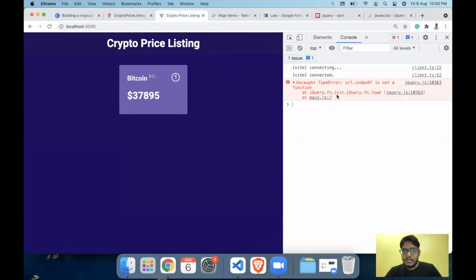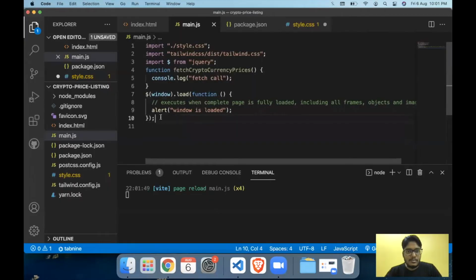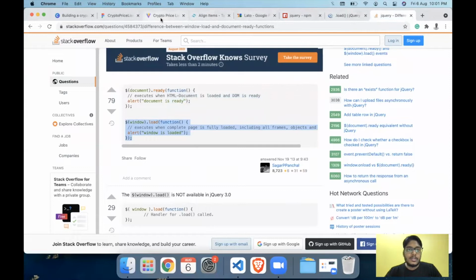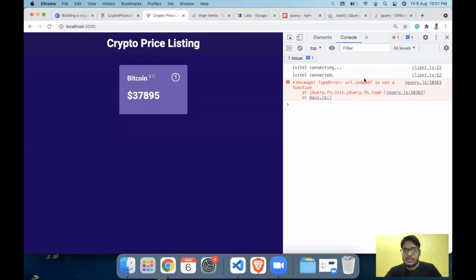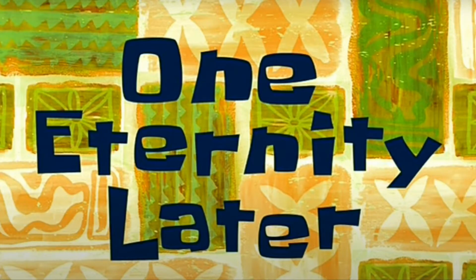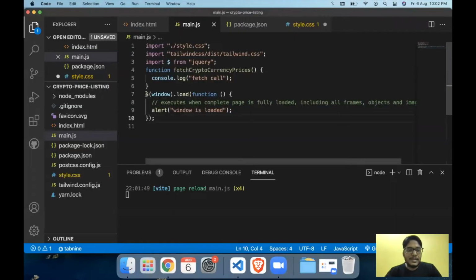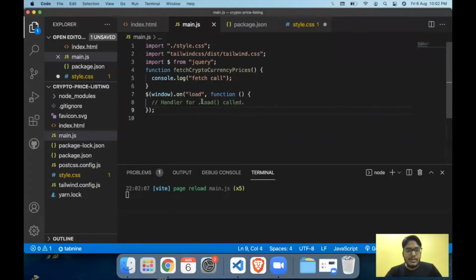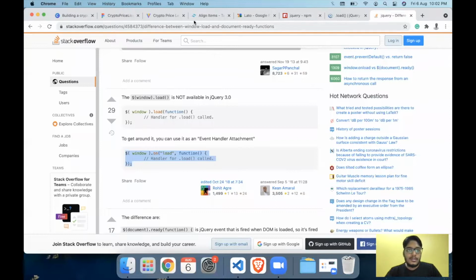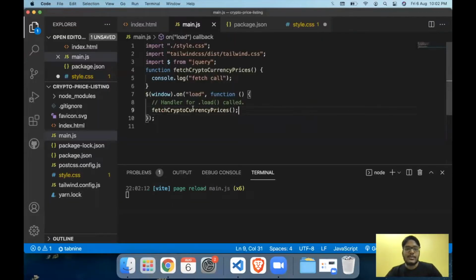and we have an issue, which is the init function. Did I do something wrong? Yeah, it doesn't work. One eternity later. Yeah, this is what I wanted. So this is the right syntax. I think the syntax changed on the Jquery part, and now if we call this, it should work. Yes. So this was the function which we were looking for, which is window onload, and then the function call. Syntax has changed. I cannot do anything about it, and I haven't used Jquery in a long time.